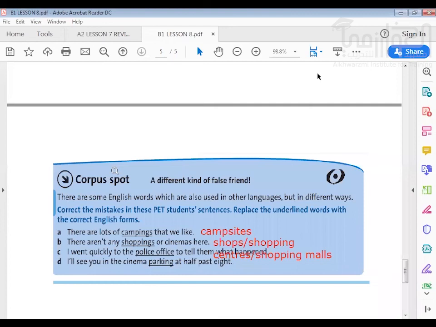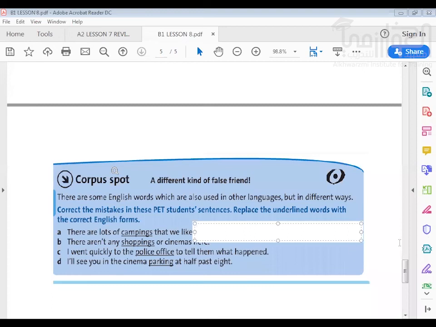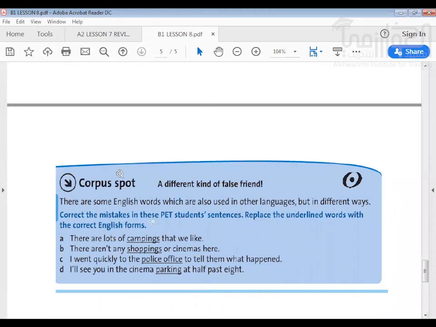So it seems I need to clear this and then write it again for you. Let me write them again for you to get it. Let me write it better for you. So the first one is campsites.